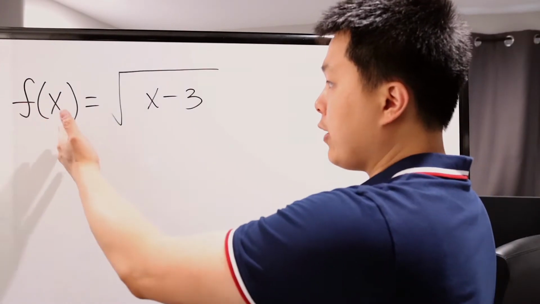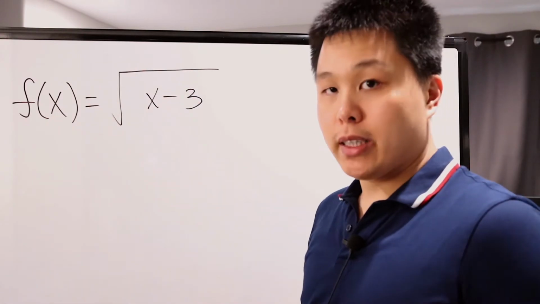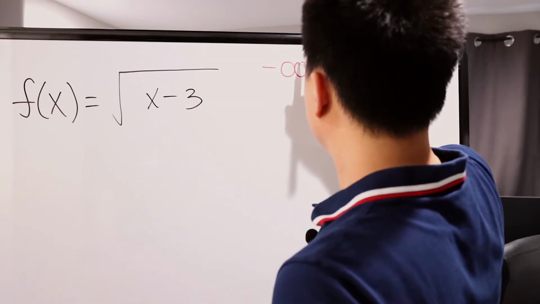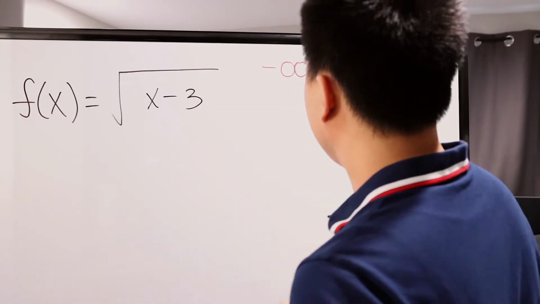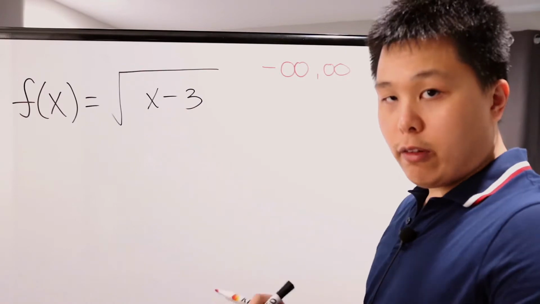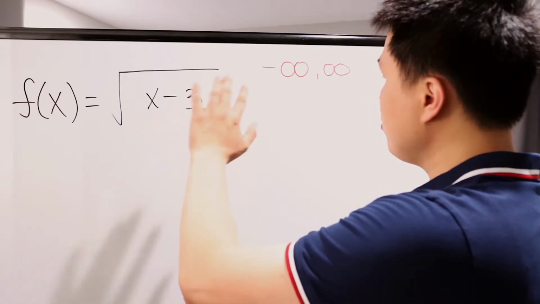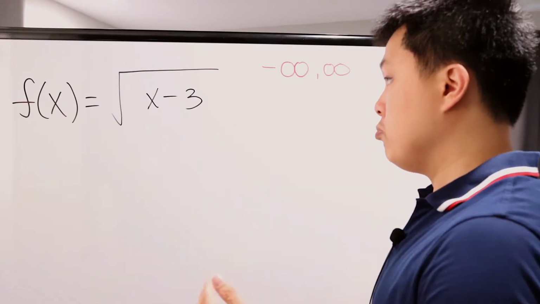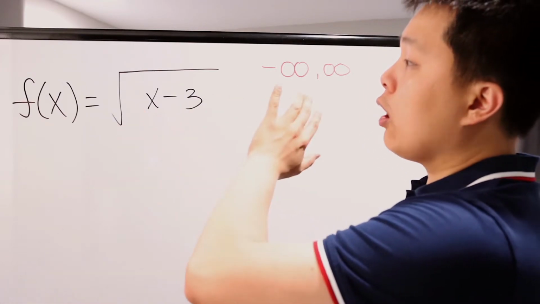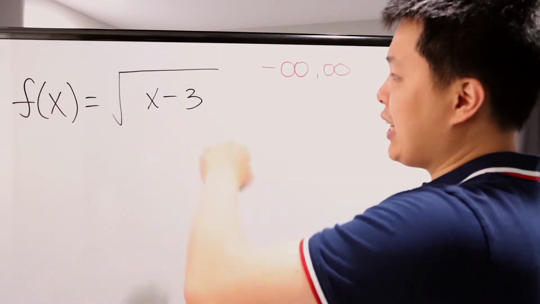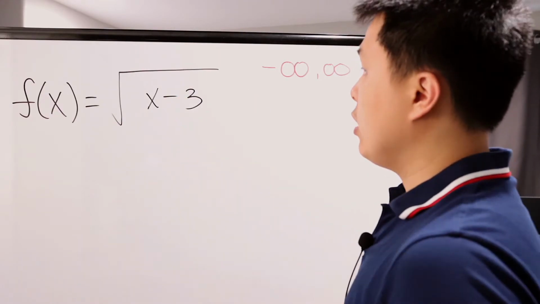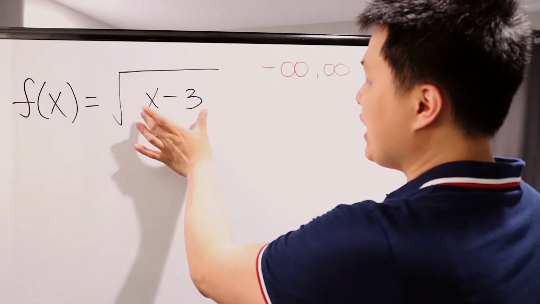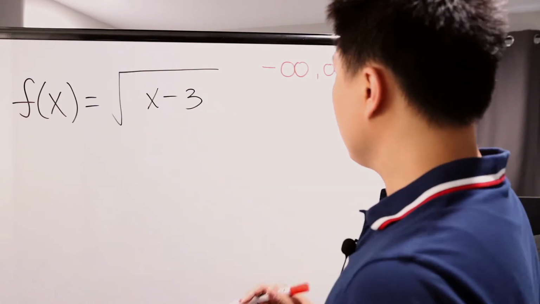Here we have f of x equals square root of x minus 3. Once again, assume all numbers work. Negative infinity all the way to infinity. Then find special cases. Fraction? Not a fraction. Don't worry about any number that would make the denominator 0. All right, good. Square root, now we have to worry about numbers that would make the inside of the square root negative. Well, in order to figure that out, first and foremost, let's just figure out what number would make the inside of the square root 0.